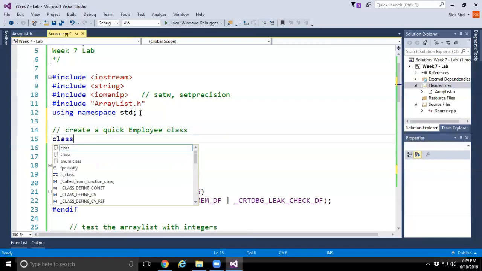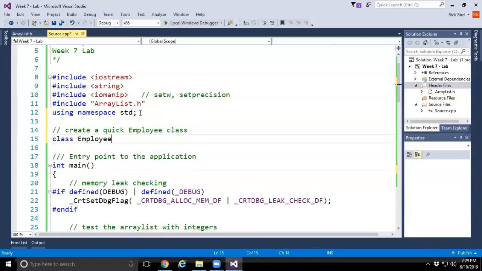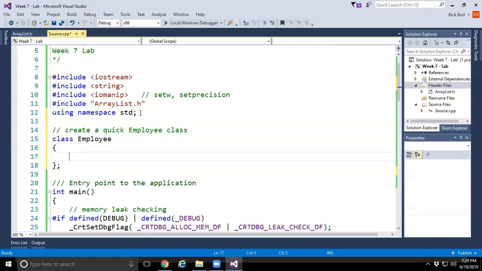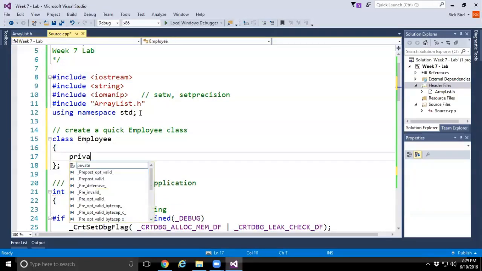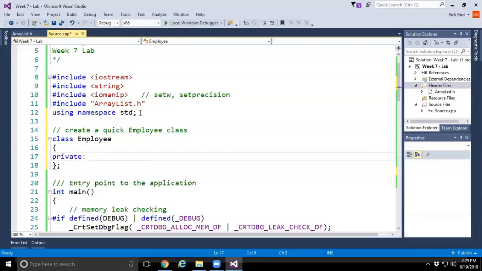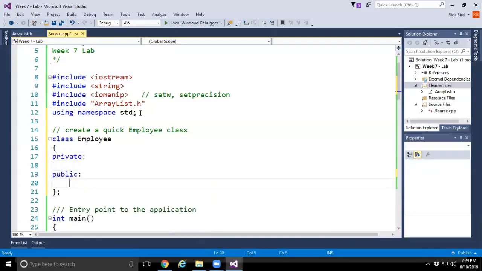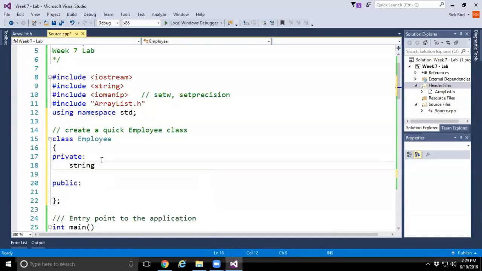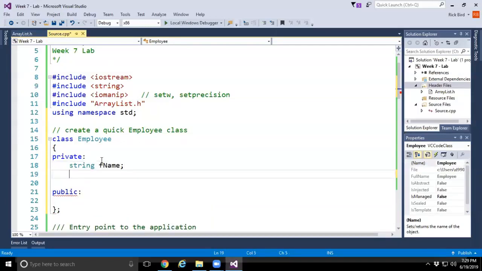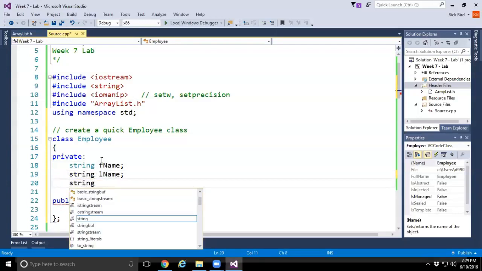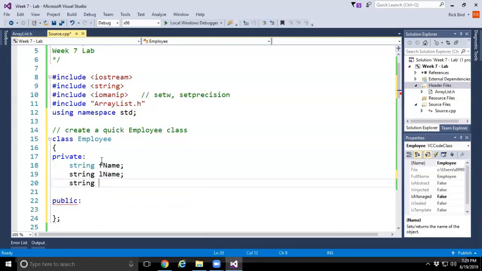The class is going to be employee, curly brace, enter key, and then we're going to have a private section, and then a public section. In the private section, we're going to say string name. Actually, let's go string f name, and then string l name, and then string phone.